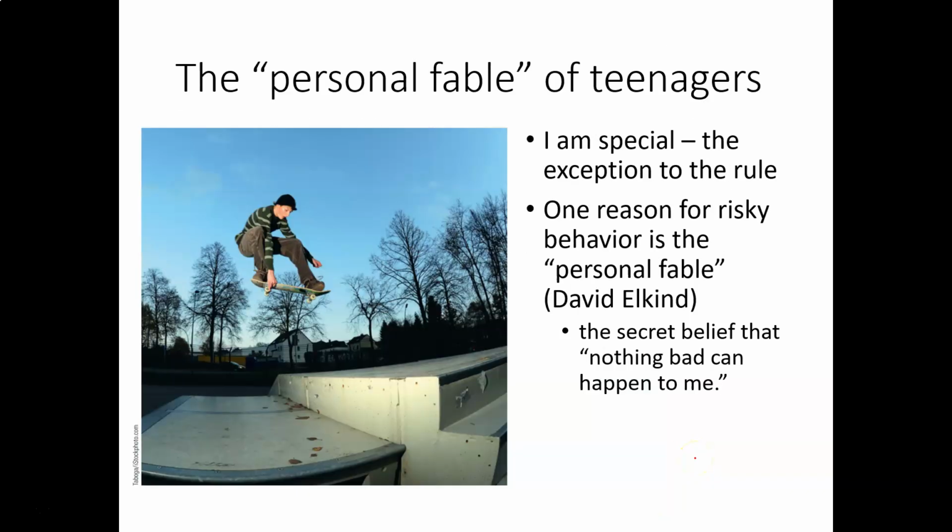Another feature of being a teenager is this idea of personal fable. Most teenagers, and I understand why they feel this way, I went through this as well, feel that they're really special, that they're an exception to the rule. And here's where it gets to be dangerous. When you think that you are different than all the statistics related to teenagers, you are more likely to engage in risky behaviors because you might have the belief that you're different than all the other teenagers, and the consequences of your actions are not going to result in what happens to everybody else.